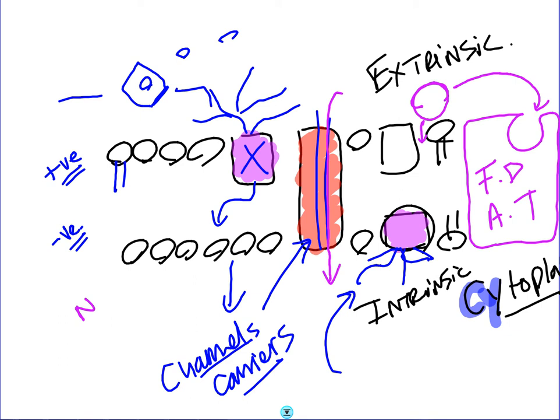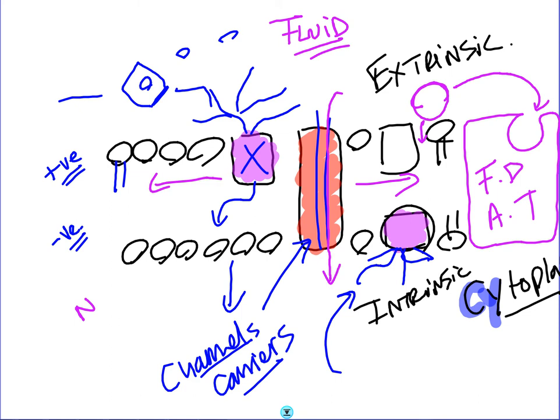So the membrane has all these proteins, and remember we said the membrane was fluid, so it can move. These proteins are constantly in motion up and down the membrane, and depending on the function of the membrane and what it does, it might have more or less of these proteins involved. So without getting too much into transport, which I'll cover in another video, the final thing we're going to talk about is the permeability of the membrane and how that is affected by its structure.